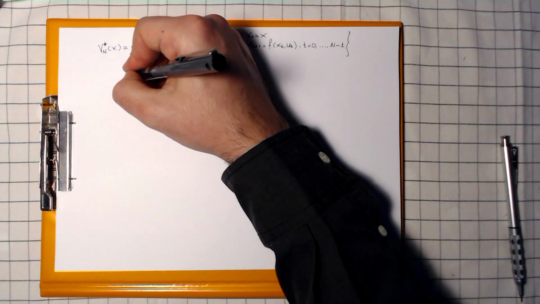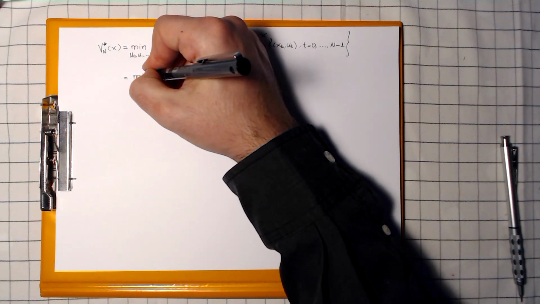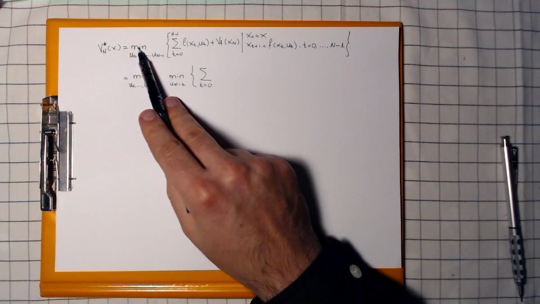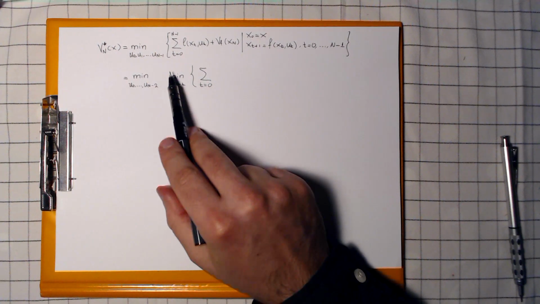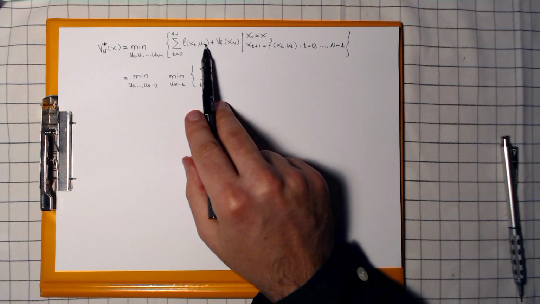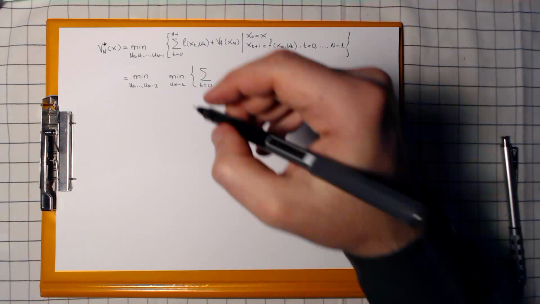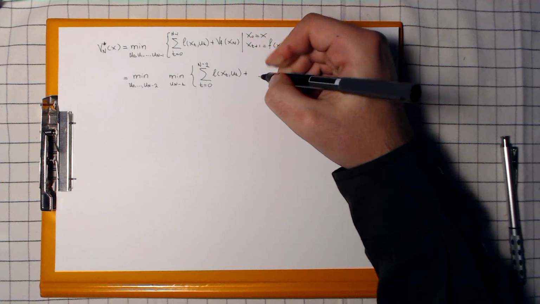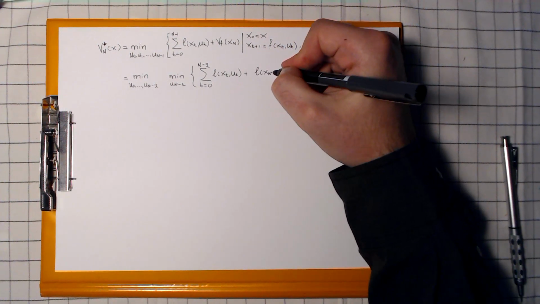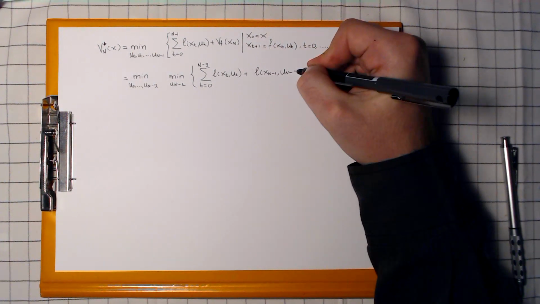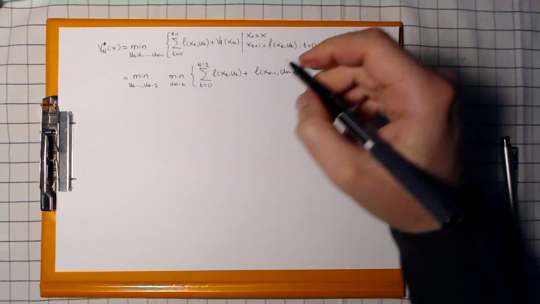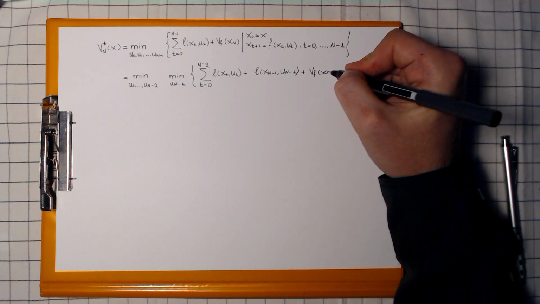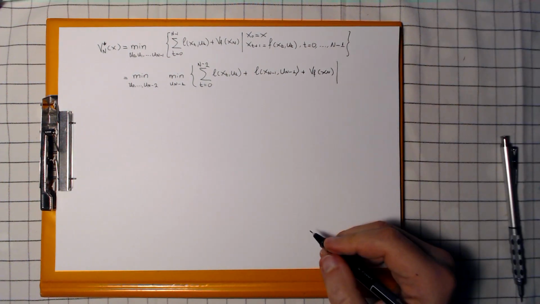And now let's break this down using the principle of nested optimization. So you see, we broke this minimum into two parts, and now I will also break down the sum that goes from 0 to n minus 1. I will stop at n minus 2, and I will put here L of xn minus 1, un minus 1. I will just write it separately. It was previously part of this sum. Plus, of course, the terminal cost, Vf at xn. And next I will write the constraints.